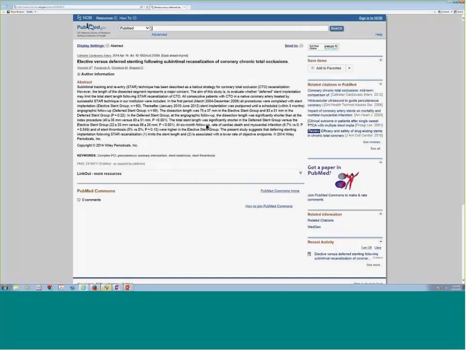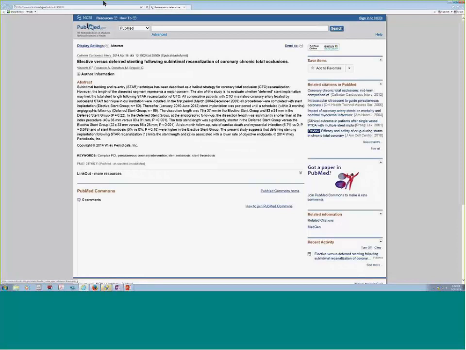And they said that if you did IVUS at baseline and there was a smoke appearance in the coronary, the chance of staying open at 3 months was very low. So an option would have been to just balloon it all the way down there, leave it, bring them back in 3 months, and then stent them. But then that takes you to procedural success versus failure, and a repeat procedure, and all that.